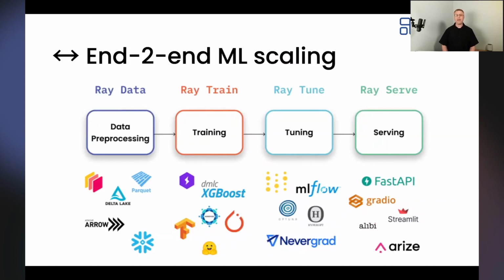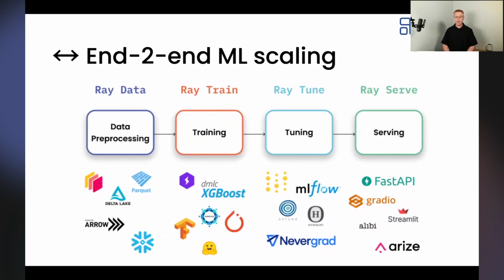Then we have training. We can use various frameworks to train models from scratch. Also, one of the popular things people are talking about now is fine-tuning models. We can take a model checkpoint and fine-tune it for our use case. That falls under Ray Train. Then we have hyperparameter tuning. That falls under Ray Tune, where we have a set of APIs that integrate with common libraries and popular algorithms like Optuna, HyperOpt, and even combinations of those so we can tune our models.